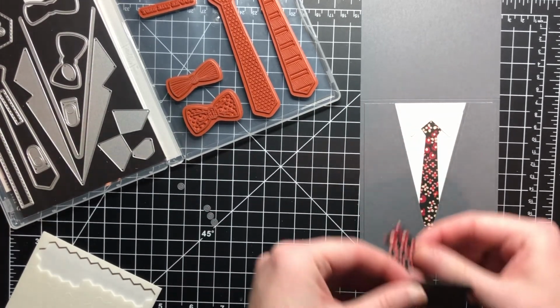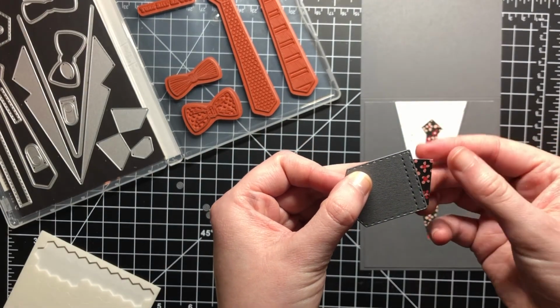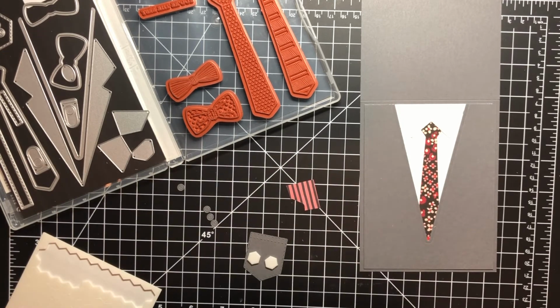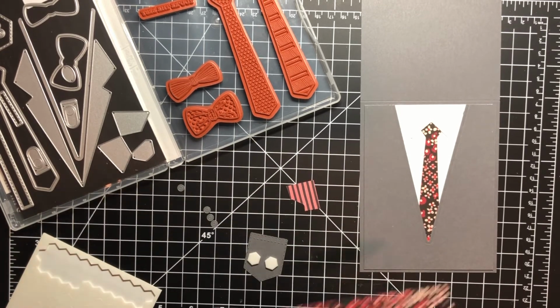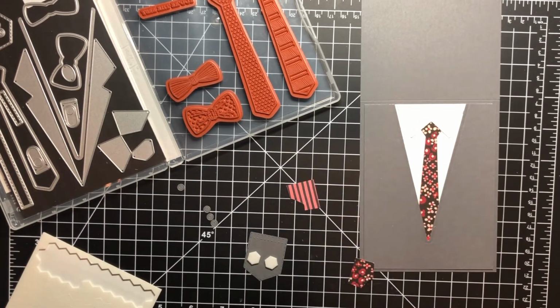And let's see here. Oh, I think that's going to be cute. So I want one more because, as you know, pocket squares have a little bit of a fold in them. So I'm going to cut another little piece here. I'm using these corner pieces because I know that they're square.